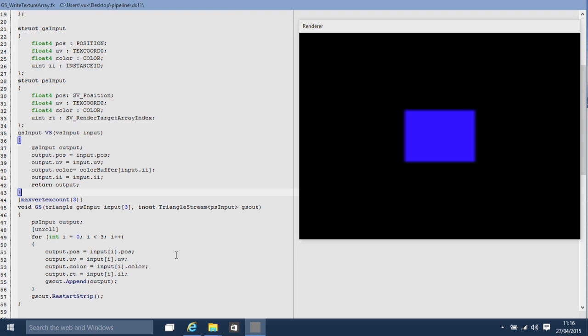I use texture arrays for different use cases. If you write to a volume, you can't have a depth buffer at the same time. So if you need a depth buffer, if you need depth test, you can use a texture array as an intermediate data structure and then copy to the volume after. Texture arrays are also really useful when you have instancing. With an array of textures you can't do dynamic indexing. For example, if you have 10 quads in a batch and you want this quad to use texture 0, this quad texture 1, this quad texture 2, you can't do it with an array of textures. With a texture array, it becomes really easy.